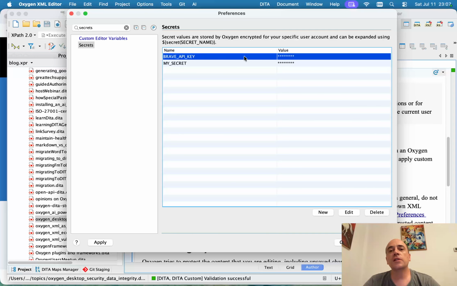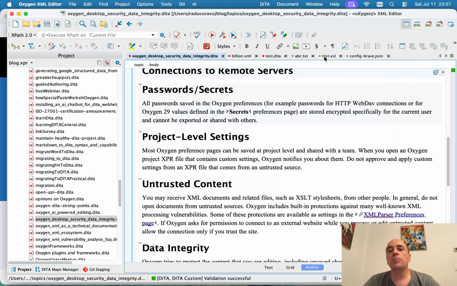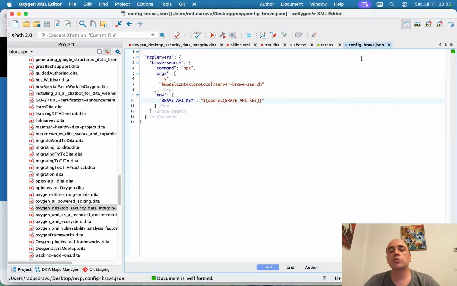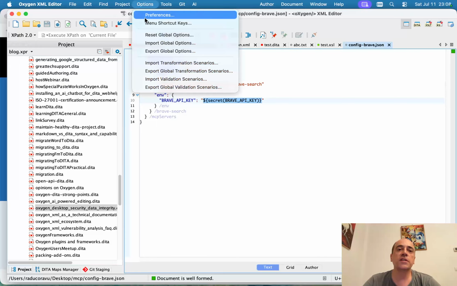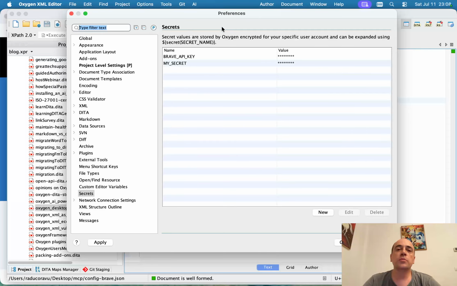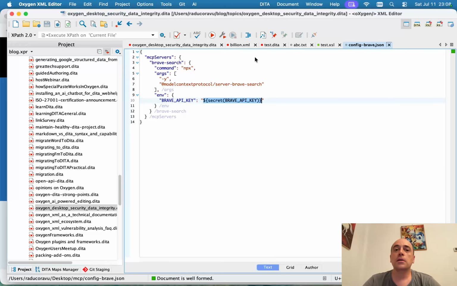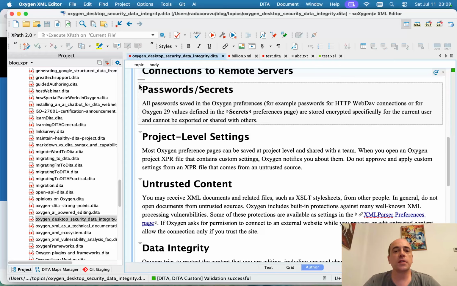So once you have such mappings, in places where you need to expand passwords, you can do something like this. So here I have a model context protocol configuration, and I will expand this key to this value from the Oxygen secrets page. So this will be in Oxygen 29 as a separate security layer.